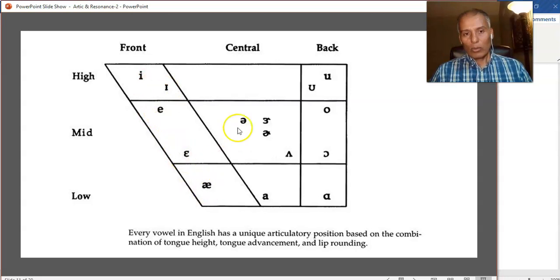So 1, 2, 3, 4, 5, 6, 7, 8, 9, 10, 11, 12, 13, 14, 15. Okay, we'll explain. This vowel here is more characteristic of British English, and it's found in some words in American English, but it is not something that you will find much in American English. So we tend to study all these vowels, actually 14. So 1, 2, 3, 4, 5, 6, 7, 8, 9, 10, 11, 12, 13, 14. So we have 14 vowels. This one, again, for American English, we do not have it much.